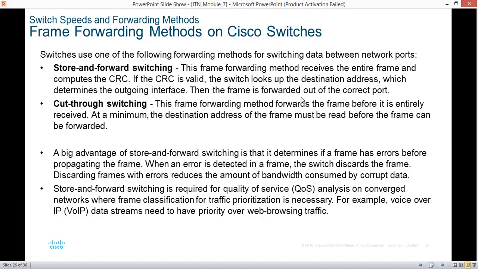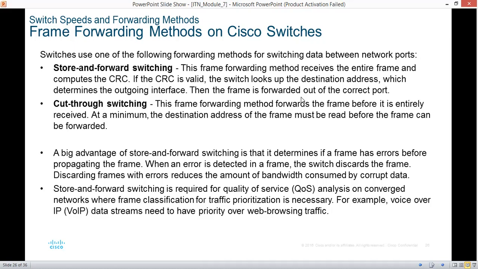Those that store and send, they store for the purpose of doing a check to be sure that what is going to be transmitted does not have any error in it before it is being sent. That is store and forward switching. But when it's cut through switching, as the switch receives the frame, it sends it instantly, whether there's error or not. The reason is to enhance speed. So in any network topology where speed is your priority, and you're not really bothered with the error that comes on the network, then you can go for cut through switches.